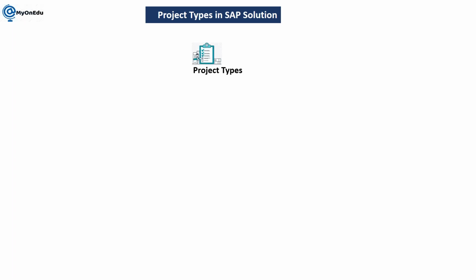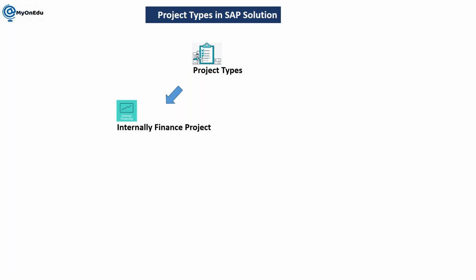So here in project, or you can say straightforward in PS, we have different types of projects. First is the internally financed project. Internally financed project means your organization is financing these projects. For example, if you are working in an IT company and within the organization they are looking to implement SAP, this is their internal project, which they have to finance internally. Whatever resources they put on it, they have to bear it.